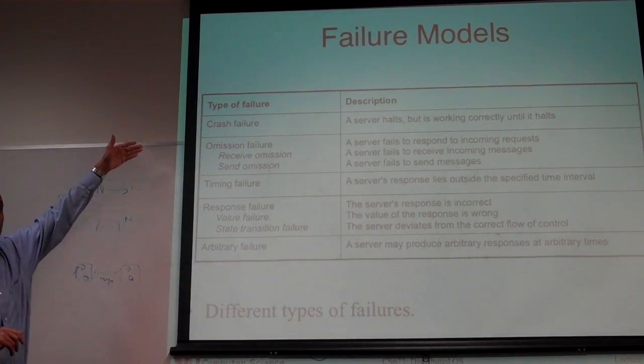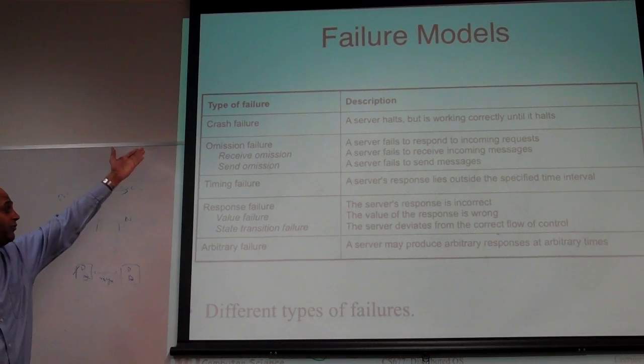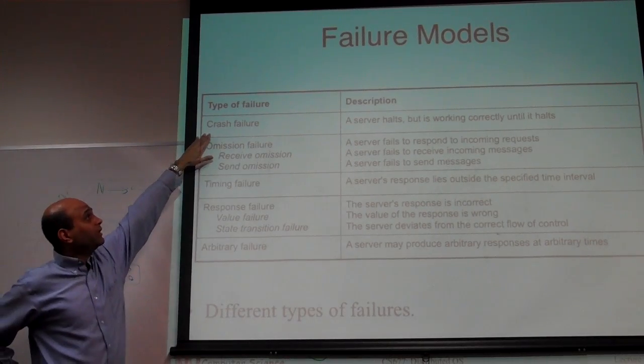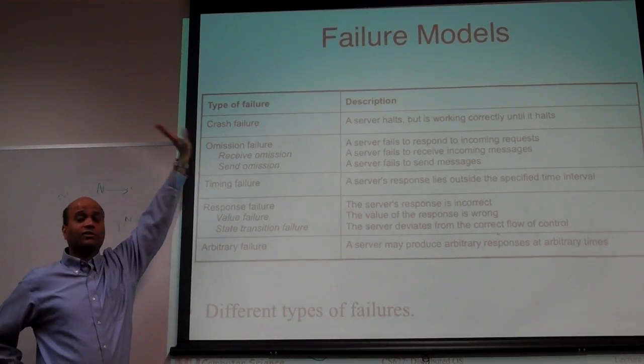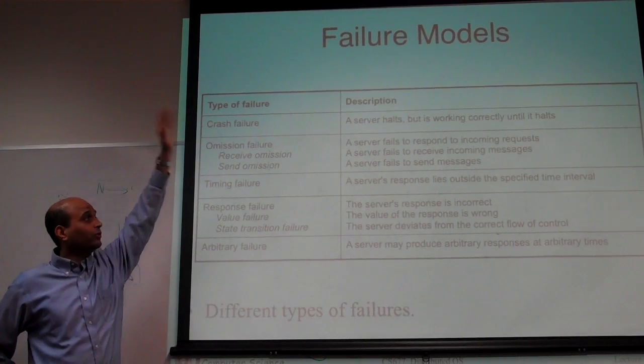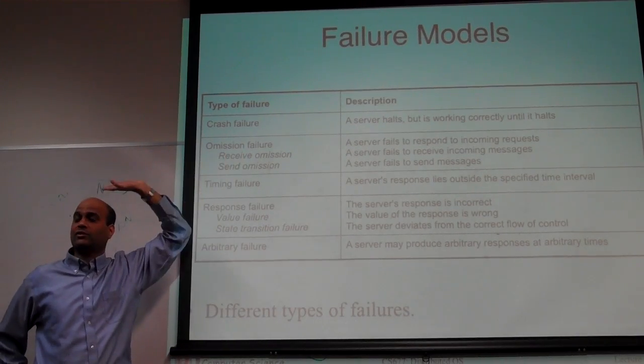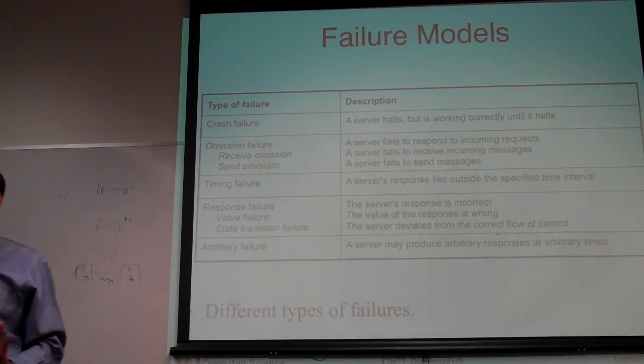So we'll see that systems fail in many different ways. The simplest one is crash failure, where the system simply halts and stops producing any output. The OS has crashed, the system has stopped responding whatsoever. That actually, although it sounds bad, is the simplest form of failure. It's easy to detect and easy to repair.